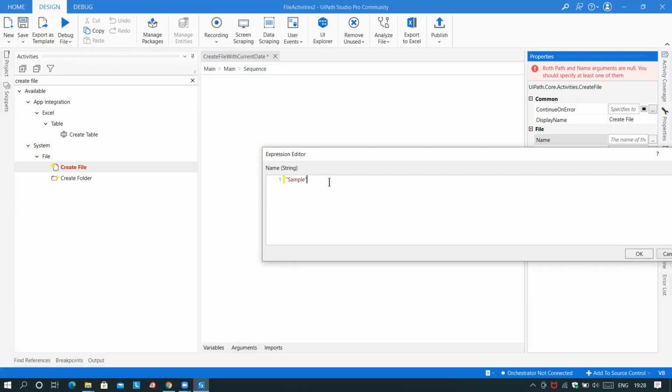Right now, click on that. I just have to use the plus operator. So my file name is sample. To this file name, I have to add the current date.